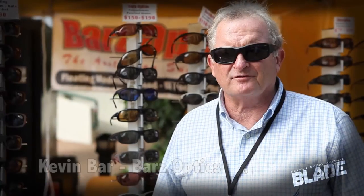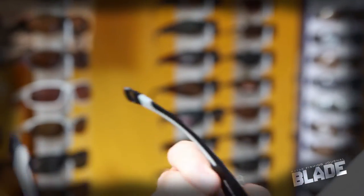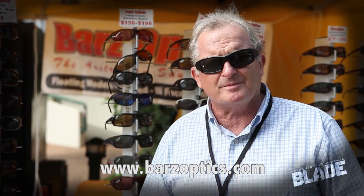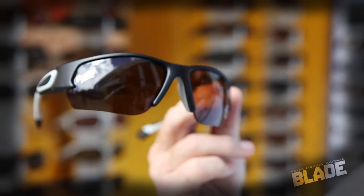See our range of kayaks and kayaking equipment and you won't be disappointed. Hi, I'm Kevin Barr from Barr's Optics. We're here at the Tackle and Tinny Show releasing a few new products. We've got a new Carbo floating polarised frame in about four different lens types. This one has a bifocal reader and floats in fresh or salt water. We also have a new kids' floating model — we're probably the only company in the world doing kids' polarised photochromic sunglasses in a floating frame. This model here will be released in another month with polarised bifocal photochromic lenses — we'll be the first company in the world doing that. Kayak fishos love our floating and bifocal models.